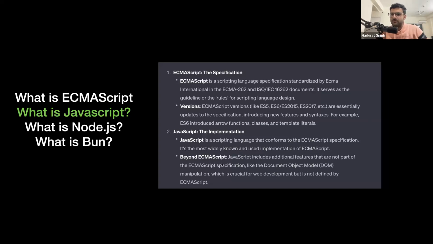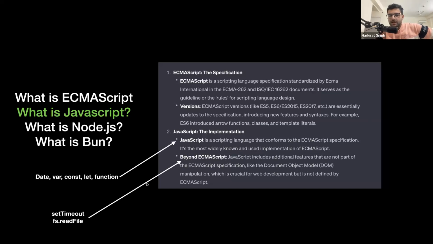This part is important. We discussed this a little bit yesterday. I told you, okay, setTimeout, fs.readFile, ignore fs.readFile, but setTimeout. Where was this present? This was present in web APIs. And what did I tell you? This isn't really part of JavaScript. JavaScript doesn't say there should be a setTimeout function or an fs.readFile function. JavaScript simply says var, const, let, function, things like these. But since it is a very common use case in a browser for you to have a timeout, the browsers introduced this on top of ECMAScript, which is why it is called a web API.